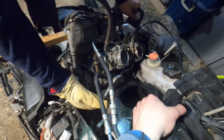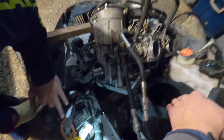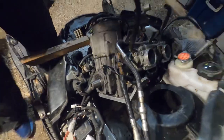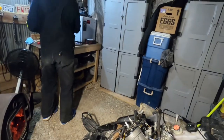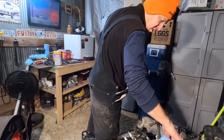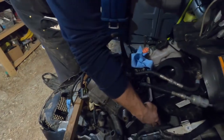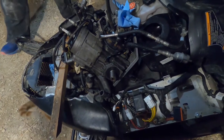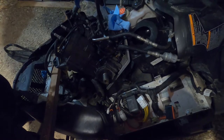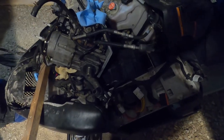What if I took one out and then moved it over? Yeah, that would probably go in. Well, I'll tell you what, let's call it good. I think if I just loosen, take out, slide that over, it'll fit right here. Yeah, pretty much. And I think we'll be able to get it. Otherwise, because that's the problem. It's not left to right, it's front to back. Wedged in there. Okay. All right.